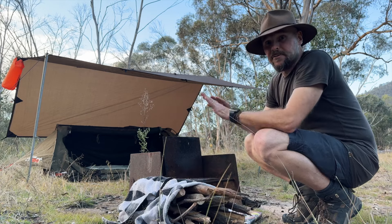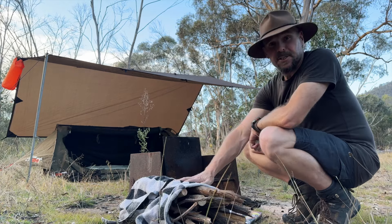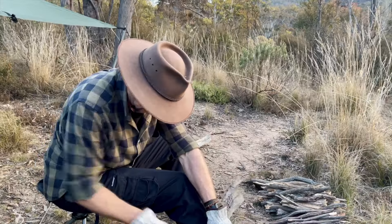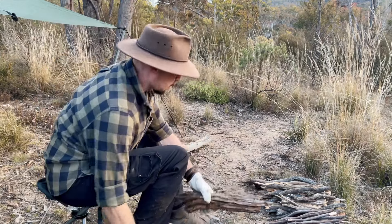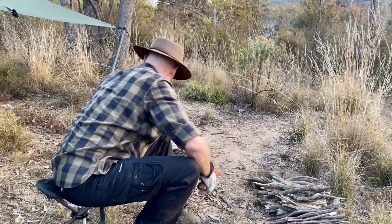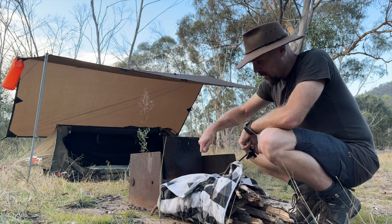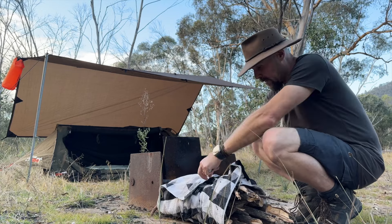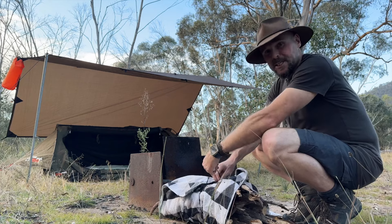You're not allowed to collect firewood anywhere in the National Park, so I got a stash from a property I used to be able to go to. I collected a heap of firewood while I was out there one day, which I keep bundled up in the shed just for occasions like this so I can bring some along. It's the same with leaves and stuff — you can't take anything. So I've got to bring some paper. Not nearly the same, but at least I'll get dinner done.